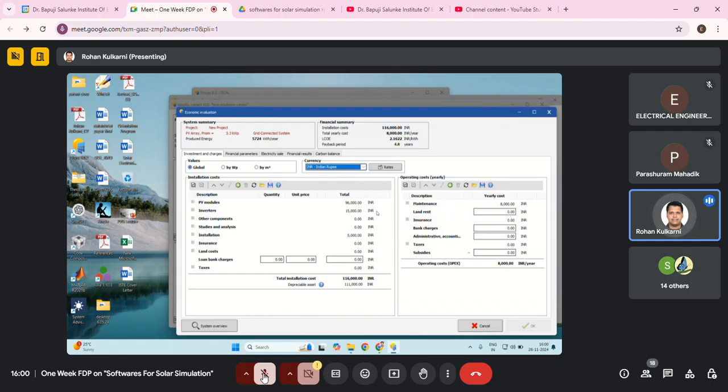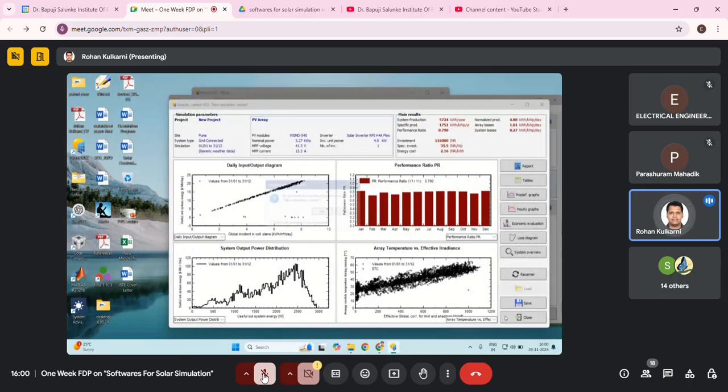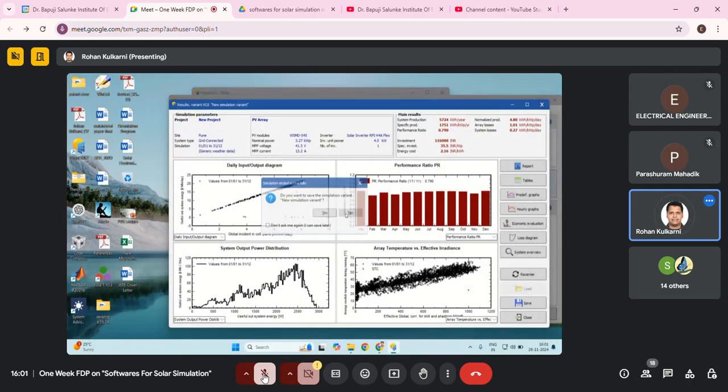Okay, so instead of 3 rupees, if I make it 5 rupees, it is saying 4.8 years, which is almost close to the numbers shown in the literature. So, based on the actual data, you can check what is the required data and what the actual prices are. You can put it in the software and get the results. That would be the best way to simulate the models.